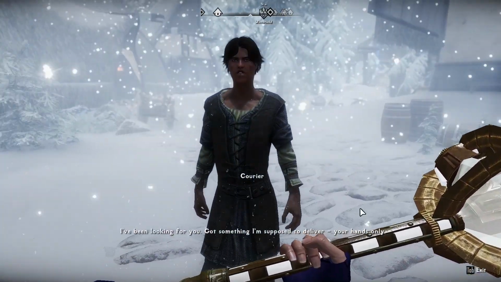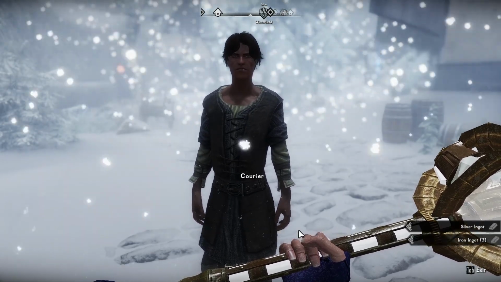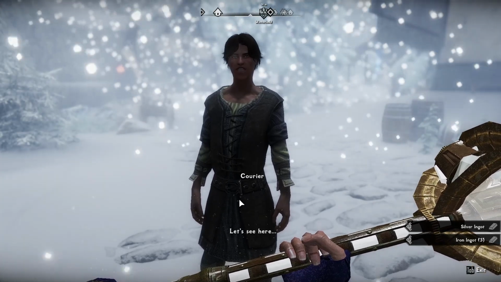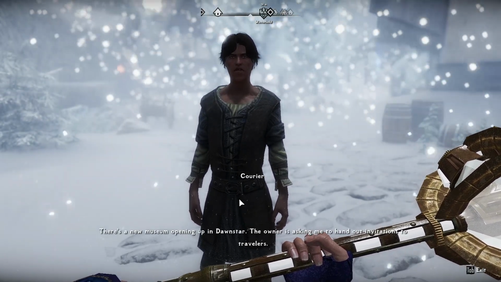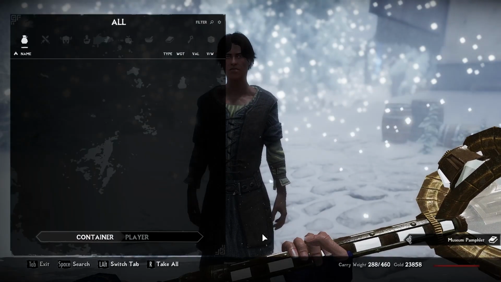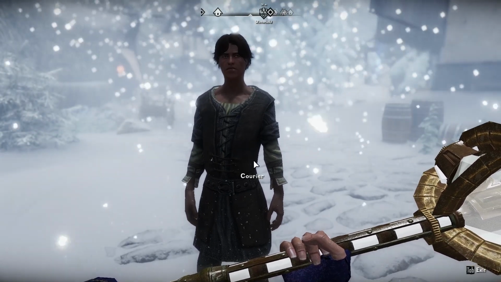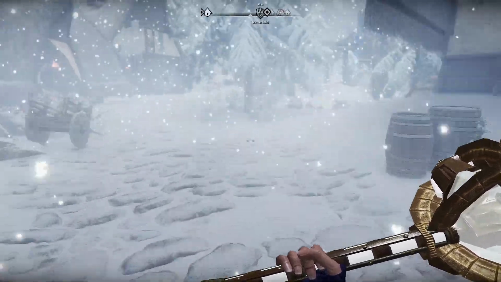I'm glad my friend has been looking for you. Got something I'm supposed to deliver. Your hands only. Let's see here. There's a new museum opening up in Dawnstar. The owner is asking me to hand out invitations to travelers. If this snow gets any thicker, we won't be able to see 3 feet ahead. Okay, bye.